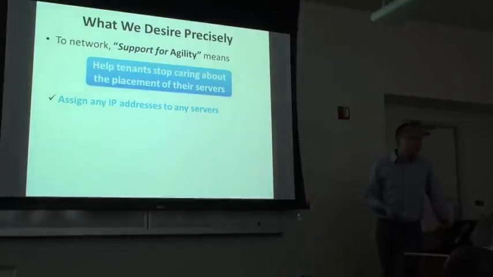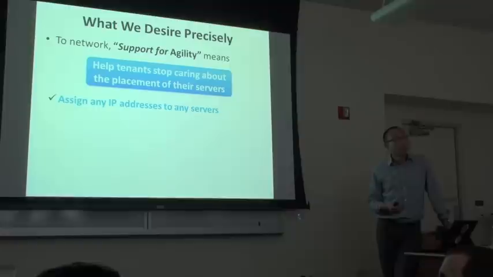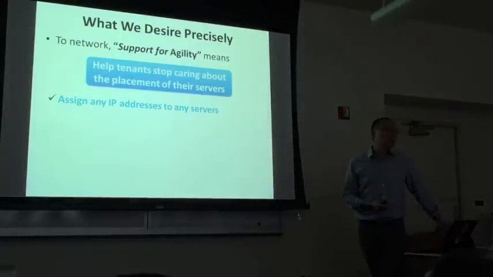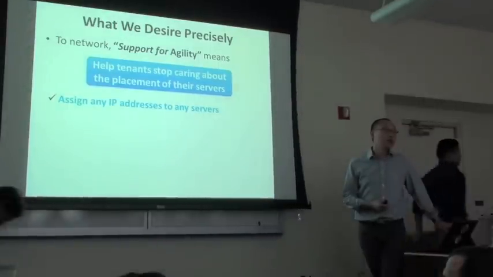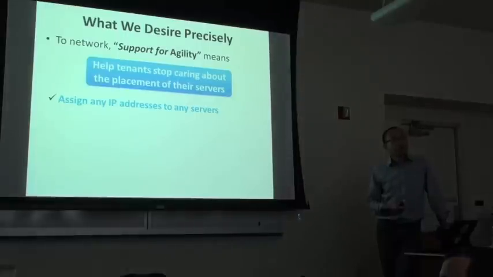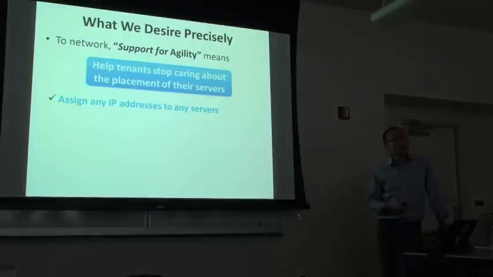Isn't the persistent IP address a problem? Doesn't that indicate that there's a problem with the way applications are designed? Like for example, my computer doesn't care which USB port I plug my keyboard in. I don't care which DRAM chip my program uses, right? Seems that this is a problem in the way applications are designed, that they have to have this low-level knowledge of the network, and if their IP address changes, then they break.